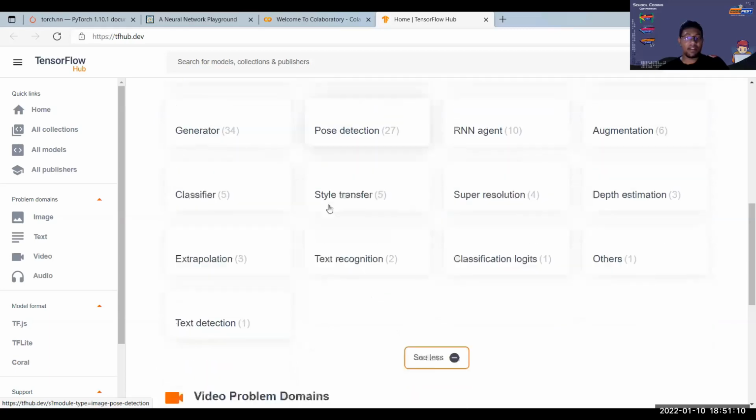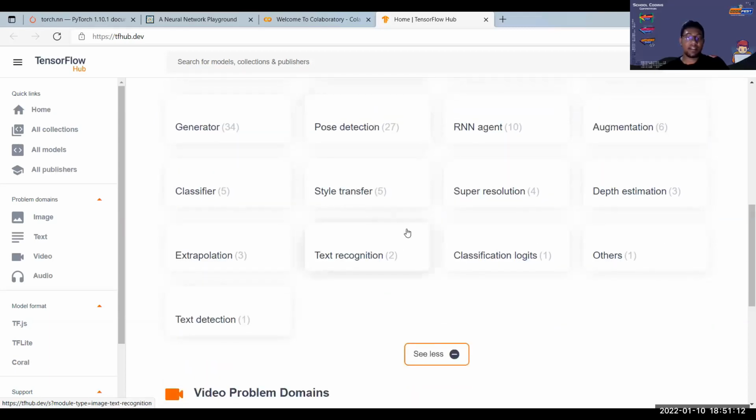And we have text recognition ones, and we have some algorithms that can detect depth in an image. So if you want to calculate the distance between two objects in an image, you can use these kinds of algorithms.